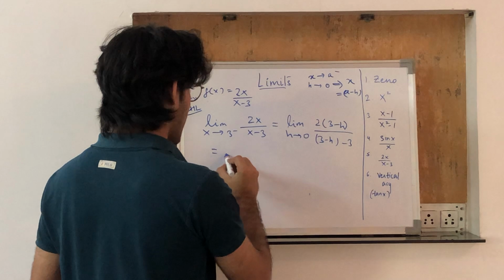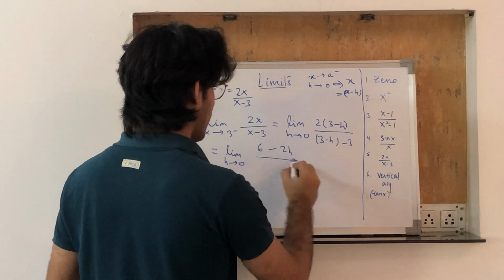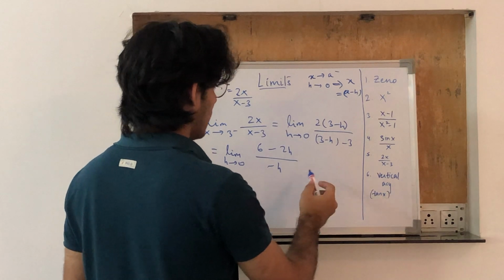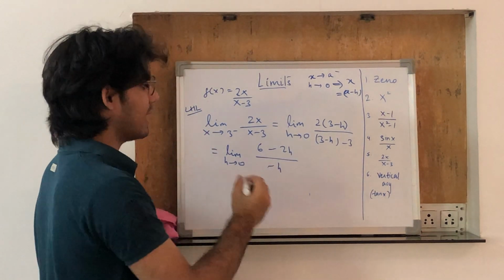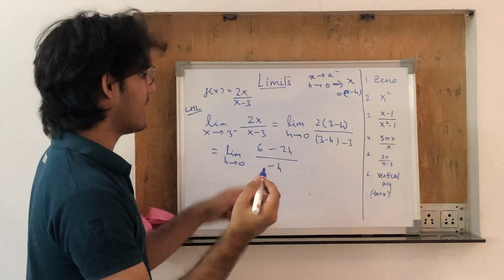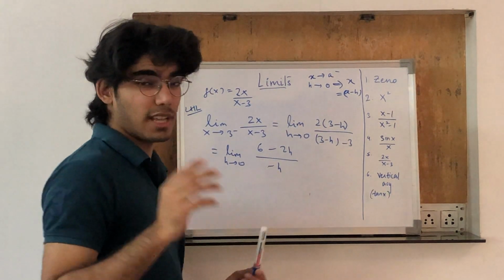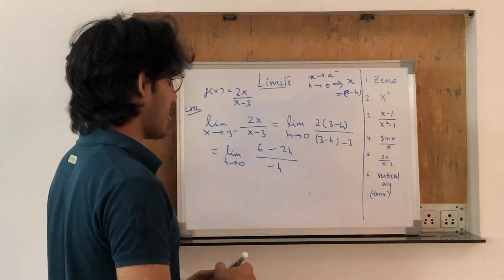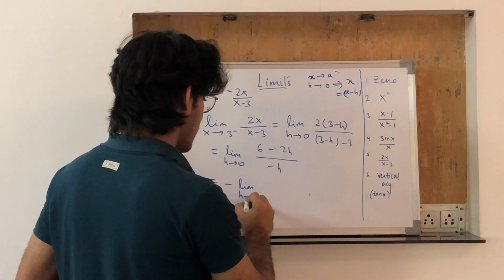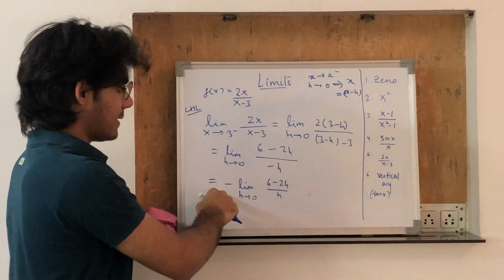And when we solve this, we're just going to get limit h tending to 0, 6 minus 2h, divided by 3 minus h minus 3, which is just going to be minus h. And when you plug in the value 0 here, you're going to realize that this is going to give us 6 minus 0 over, you know, this negative 0, right? Which doesn't make a lot of sense, but this negative sign is super important here, because what this means is that this is going to be just this. I took this negative sign outside the limit, and you can do that.